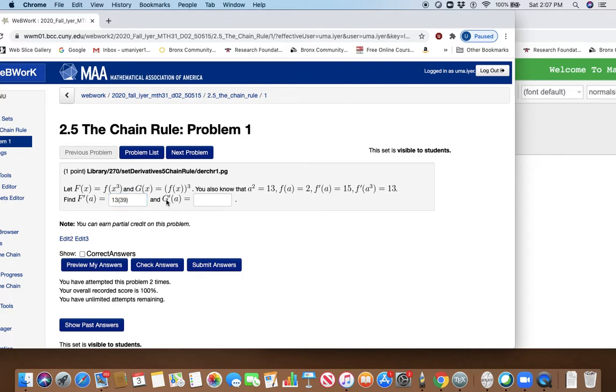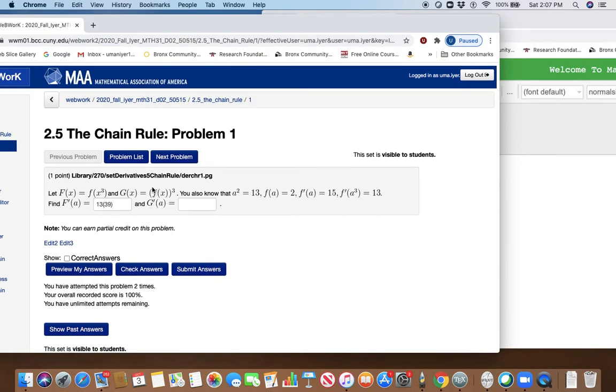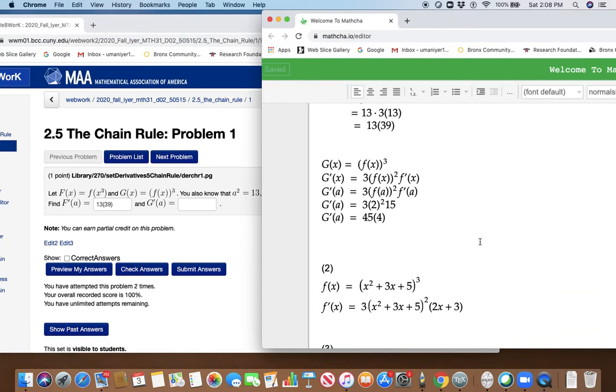All right. Now, a similar question with capital G, which is parenthesis f(x) power 3. So G(x) is parenthesis f(x) power 3. So the derivative is the derivative of the outside. Notice, now the outside is the power 3. So 3 comes down, power reduces by 1, times the derivative of the object inside.